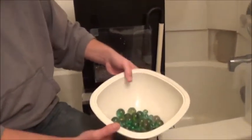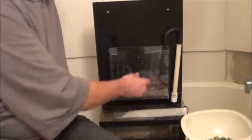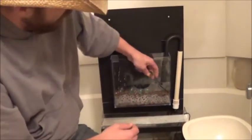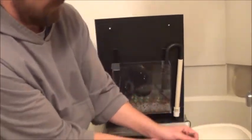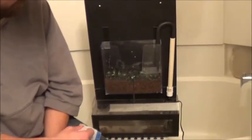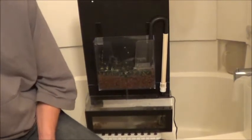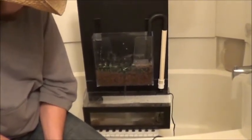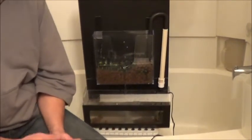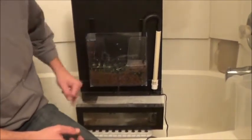Since all of those clay pebbles were kind of floating up, and there's not quite enough in here anyway, what I've decided to do is use a whole bunch of old marbles I have kicking around. They've got some good weight, so I'm just going to put them in here and plug this back in again. Since it's acrylic, it should look interesting through there anyway. I might just end up filling this whole thing with marbles or little decorative stones from the dollar store. You don't normally get a chance to see what's going on in the root area, so might as well make it decorative.